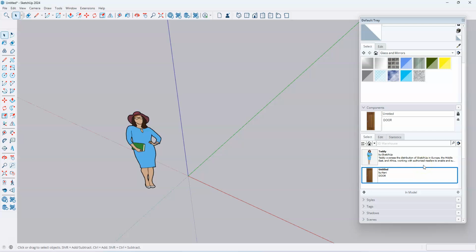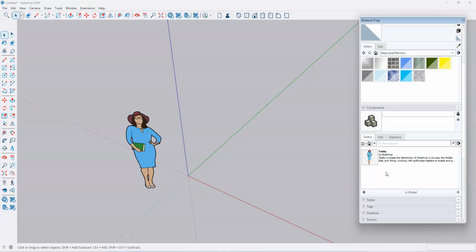It's a good idea to purge all of the components that you're no longer using. If you start to get a bunch of components stacked up over here in your model, that's going to slow your file down. So we want to get rid of as many components as we can if we're not using them. We're going to go to this little details arrow here on the right side, just next to the search bar for the 3D Warehouse, and hit purge unused. Once I click that, now the door is no longer there. It does not exist in my model anymore.